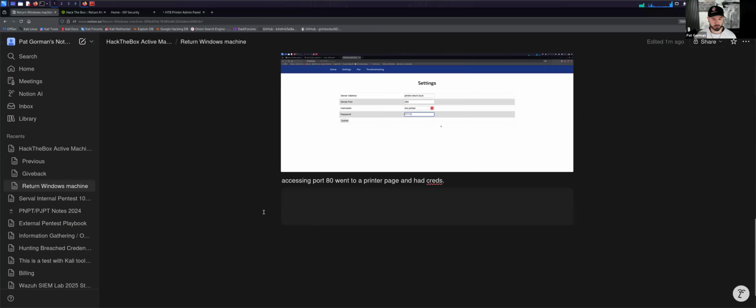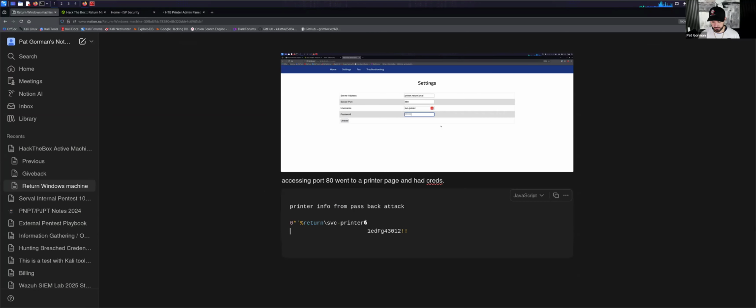Let's put here 'printer info from passback attack,' and bring this over so it looks a little cleaner. Okay, so now we have a username and a password.